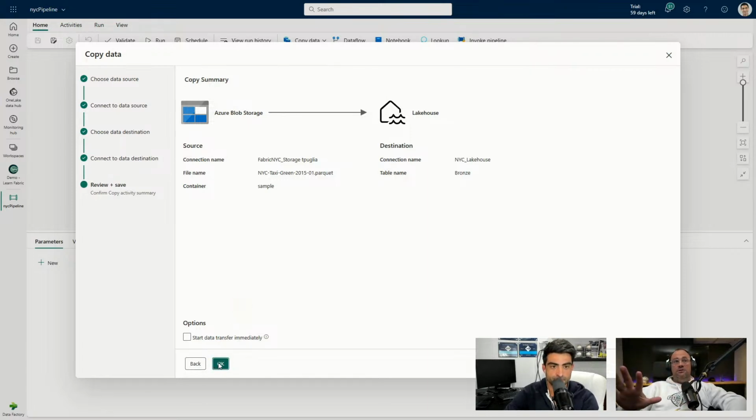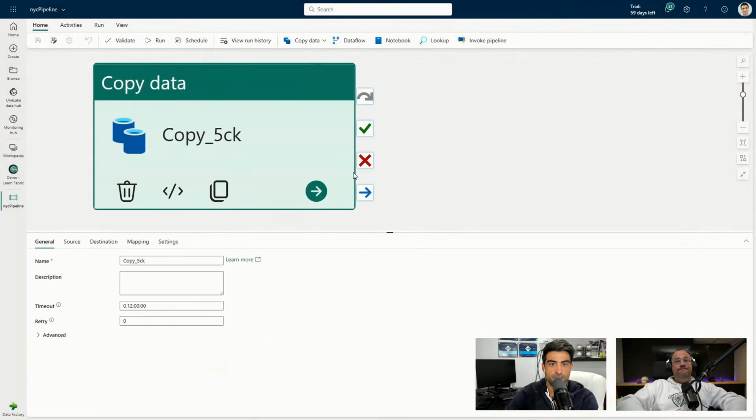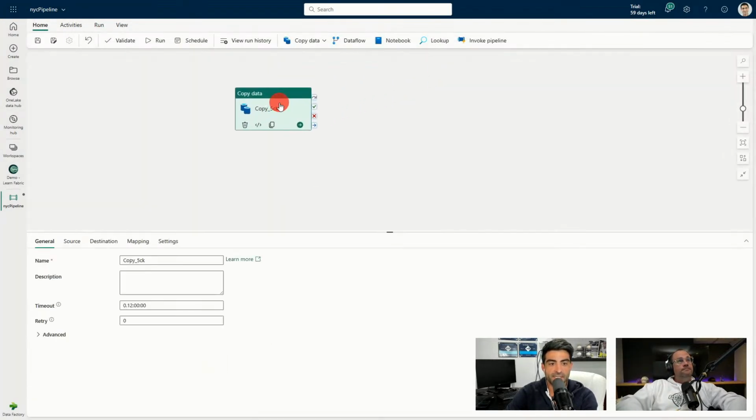We're going to trigger it manually ourselves. So go ahead and click OK. Let's move on. So we have our first action here. And the first thing I'm always going to do, or you live in horror, is always make sure you name your actions. So I'm going to call this copy NYC. Trust me, it will help you out later.